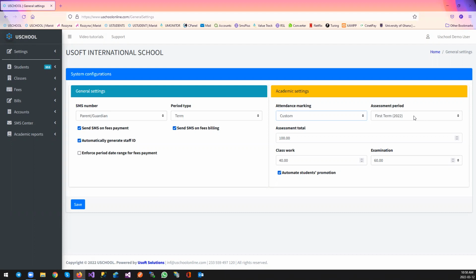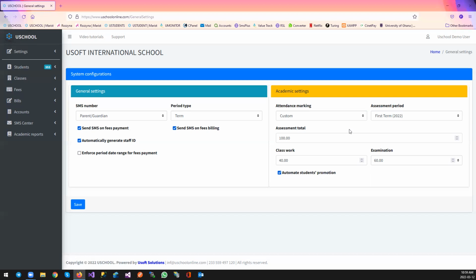Okay. The assessment period has to do with the academics. That's why we have here academic setting. Yes. It is to designate which term we are filling the continuous assessment for, as at now. Normally and typically, we will all be in the same term. So this is first term of 2020.